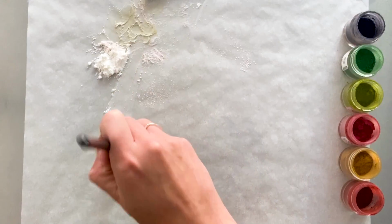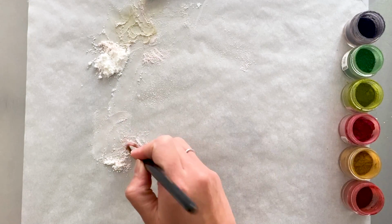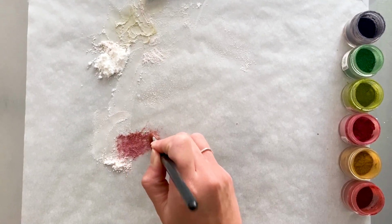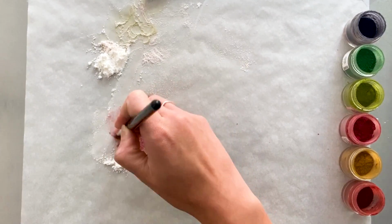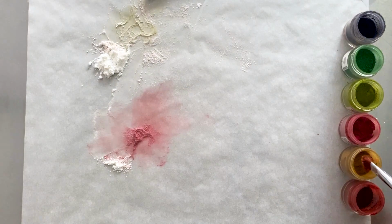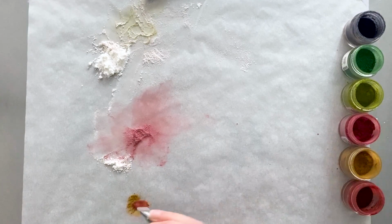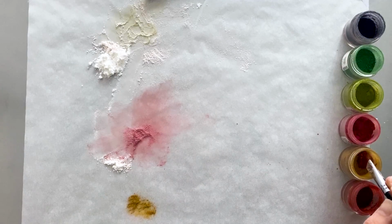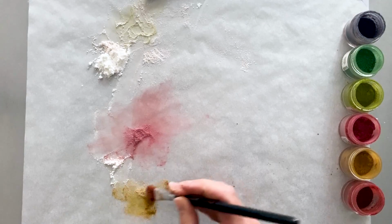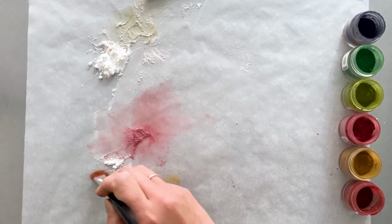Pull a bit of cornstarch aside and dilute your raspberry dust. Diluting it with cornstarch really helps prevent any streakiness, but I'm not going to do it too much here because I want a fairly saturated color. Next, I will take a little bit of the caramel and dilute it slightly with cornstarch. I'm leaving a little bit of a space between these two colors, and lastly I'm going to be adding the crimson between the two and kind of blending them all together so that I can mix and match the colors as I add them onto the flower.